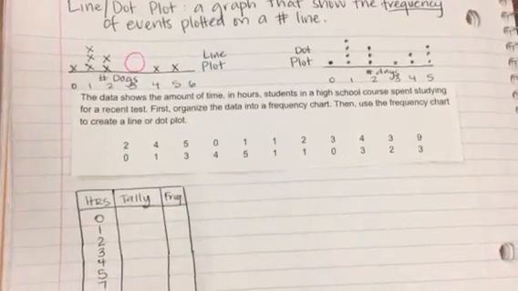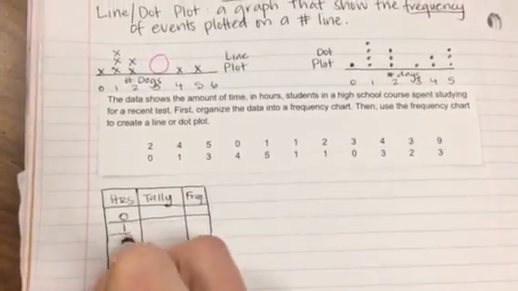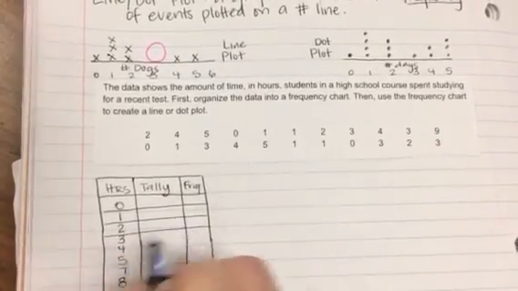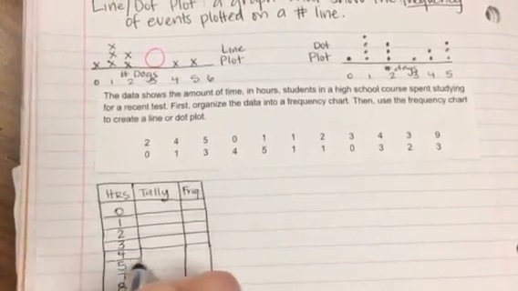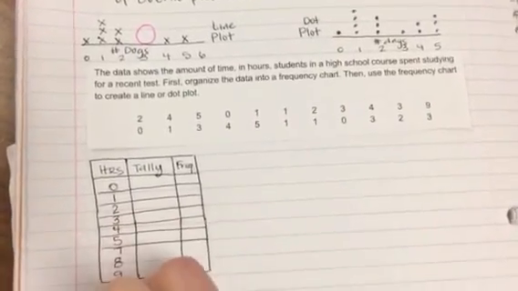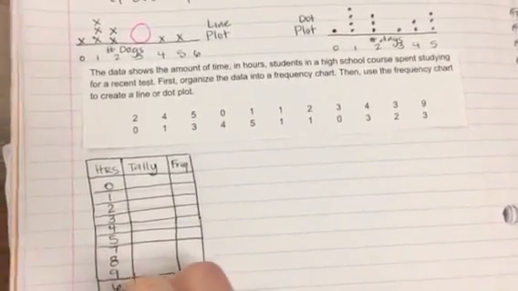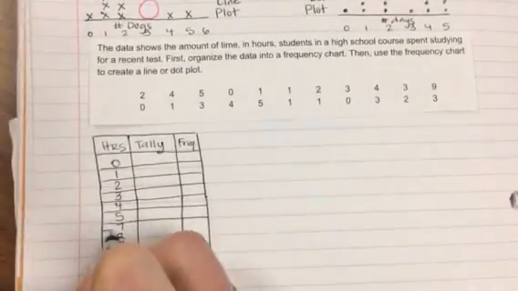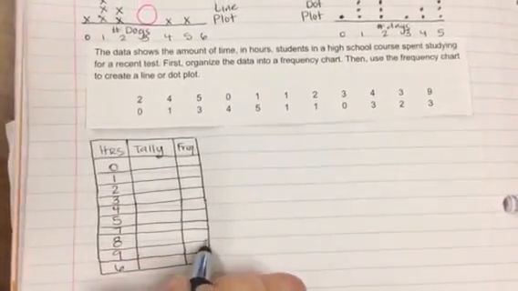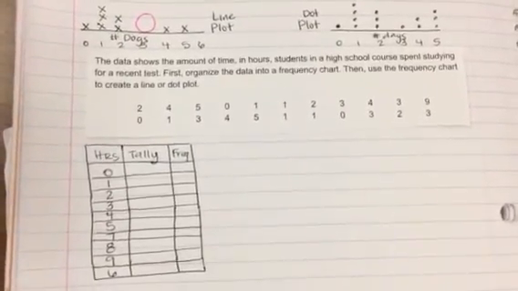So what I'd like you to do for just a second is pause the video, and I want you to take just a few minutes and go through your data, and fill in the tallies. And I skipped number 6. I can't even count. We'll put number 6 down here just for good measure. Fill in your tallies, and let's see what you get. So pause the video, and let's see if yours matches mine.